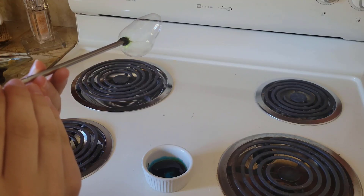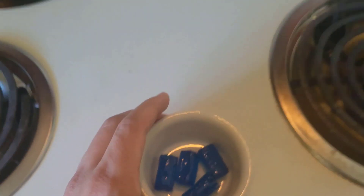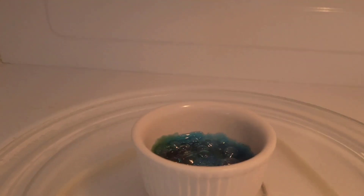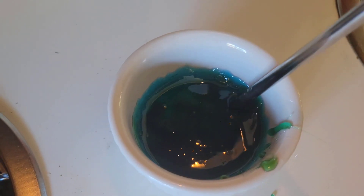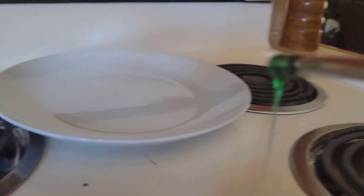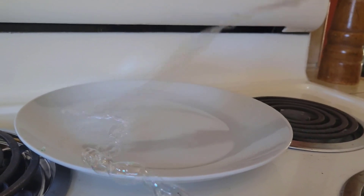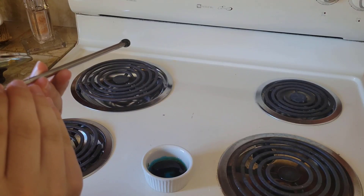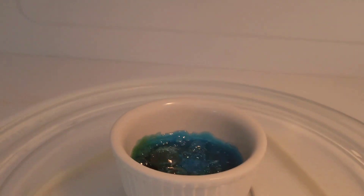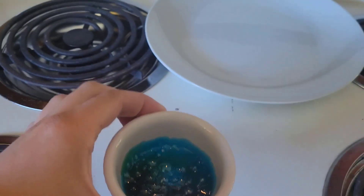Here's how to blow Jolly Rancher bubbles. Grab the worst flavor of Jolly Ranchers and put them in the microwave. Once heated, they should be a hot sticky liquid. After letting it cool down a bit — since I put them in the microwave for way too long — I grabbed a metal straw and coated the tip with some Jolly Rancher. Then you can blow into the straw and bubbles should shoot out. It's not that easy and actually took me a few tries. If you do try this at home, please be extremely careful with the really hot Jolly Rancher.